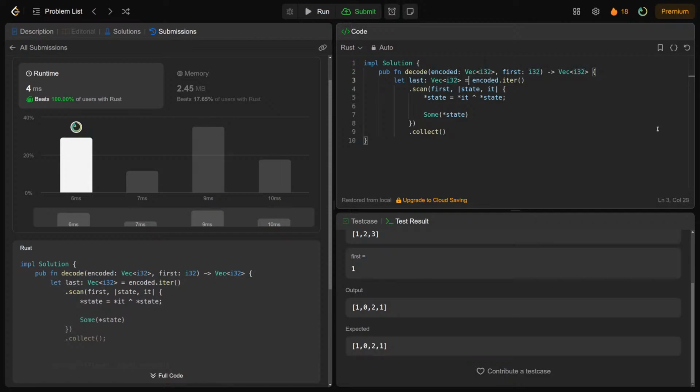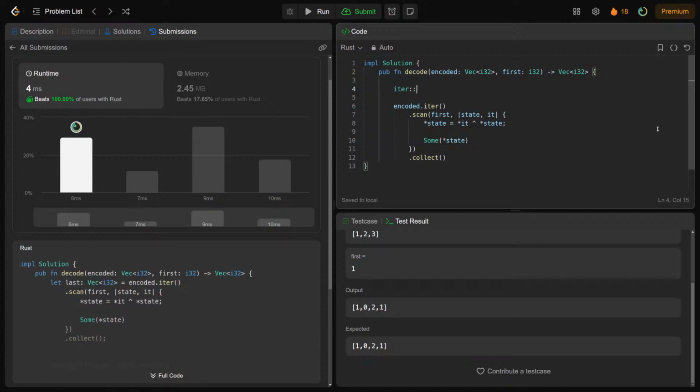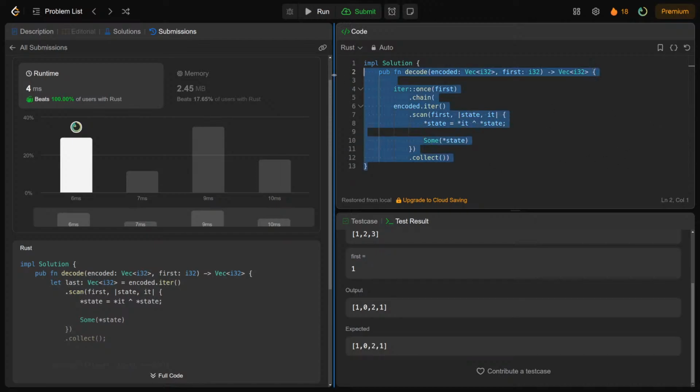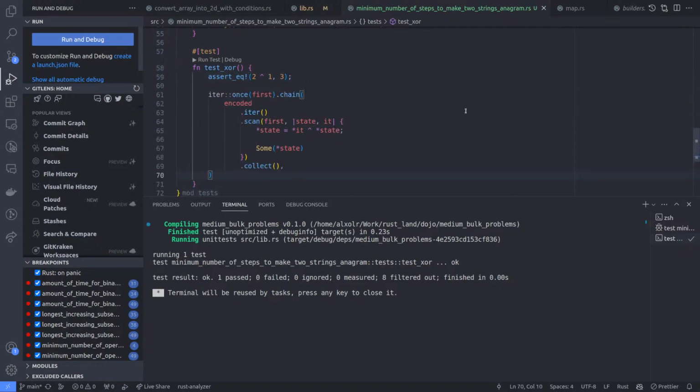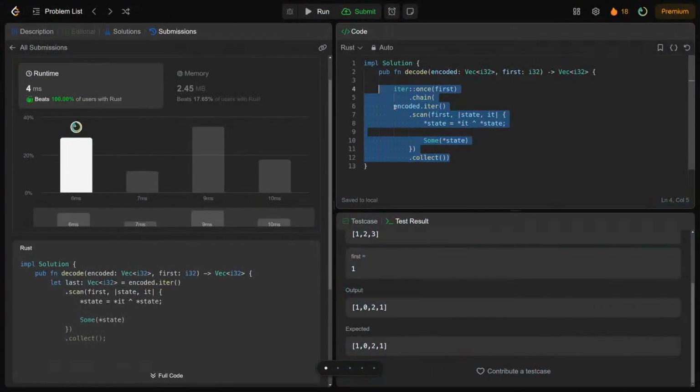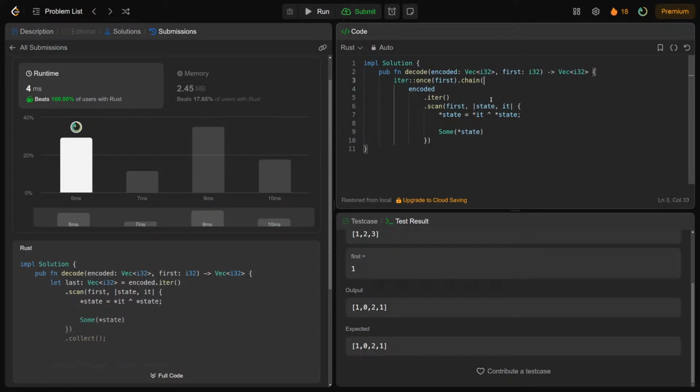So we'll have this part, but we'll not need it. So we'll have like iter once first, we'll chain, and then we'll chain this part. And yeah, I need to reformat it. Let me use my stuff somewhere here to have it in a better form. Okay, how about that? So we chain it.